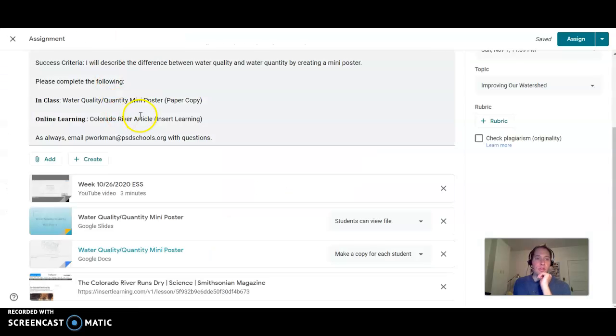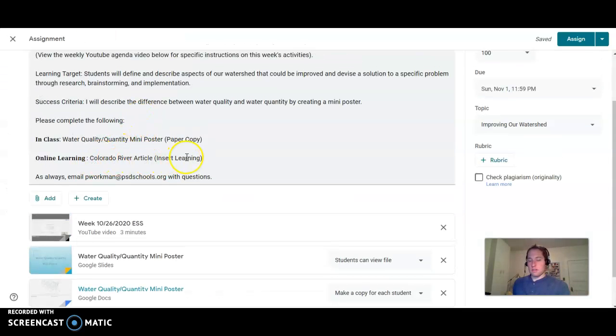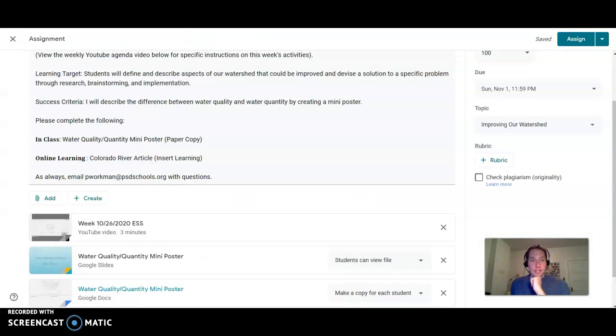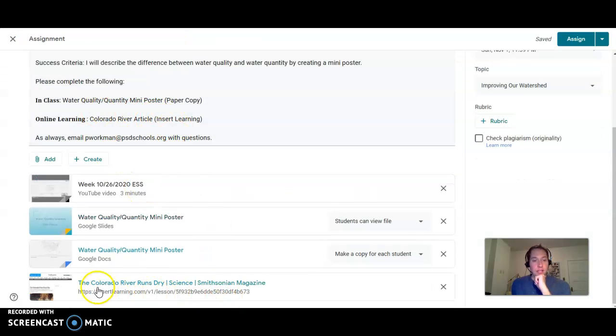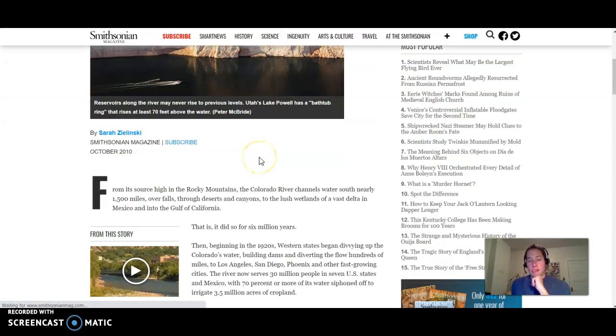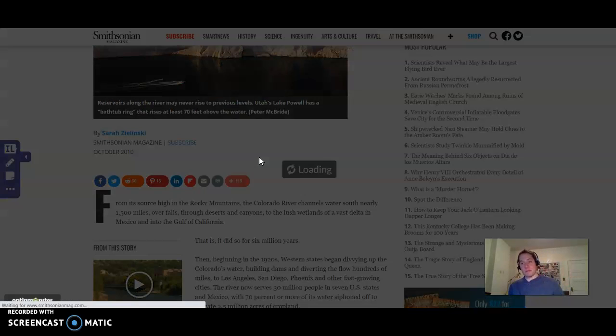Okay. Item number 2 is a very brief article, okay, on Insert Learning about the Colorado River, right? Remember we drew that quick map tracing the line where the Colorado River ends up. Colorado River used to reach the Gulf of California regularly, no longer does. And this article talks about it, okay? And that link is right here. All you have to do is click on it and you will answer questions. It's an Insert Learning article. That's it. Should be able to be done in an hour and a half.